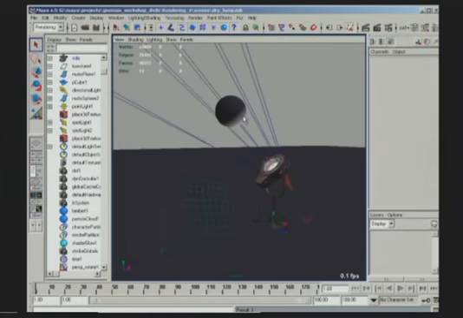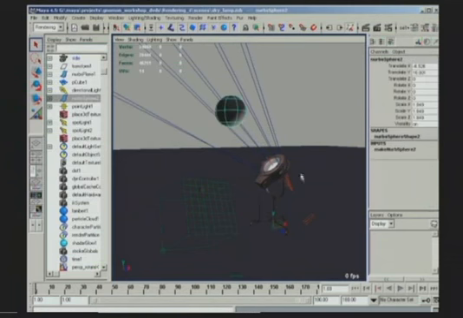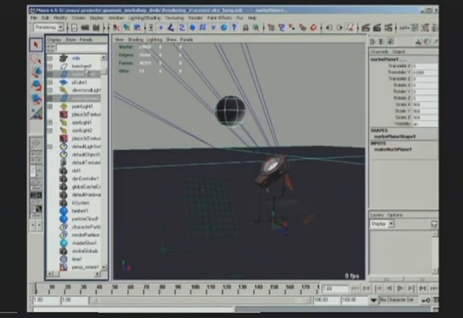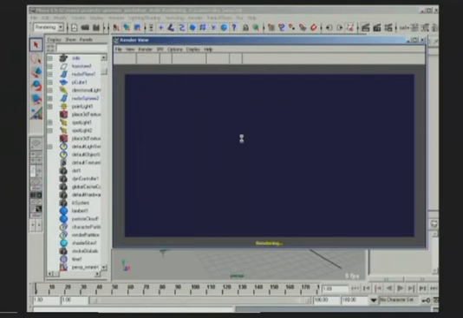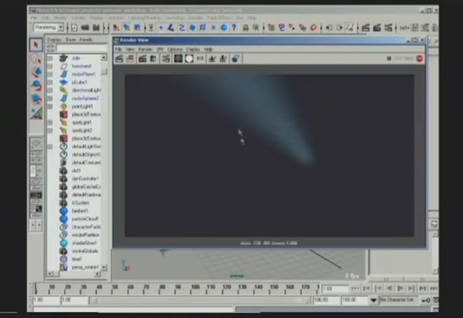And then for the next pass, I'm going to want to render just the fog. So I'll hide all those other objects and render only the fog. And you can see now I've got a fog alpha channel here. So I'll use that to composite this fog over the other fog so that that sphere seems sandwiched in between those two layers of fog.